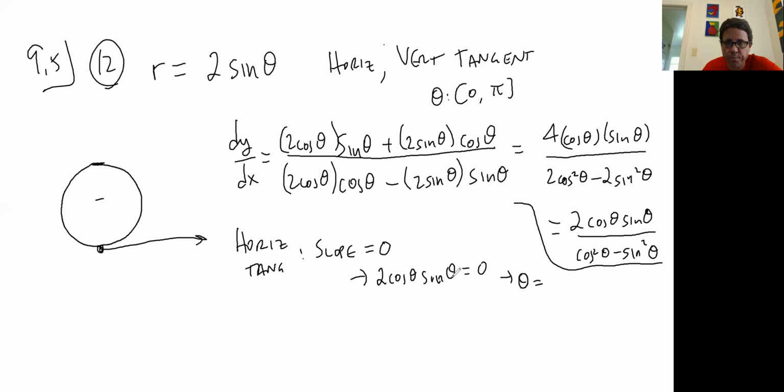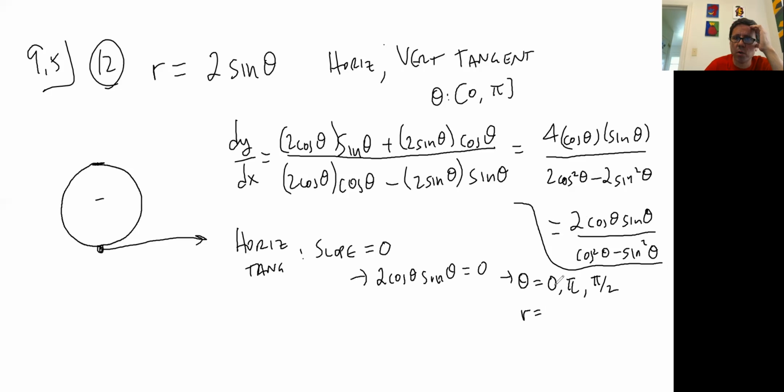And so the sine is 0 at 0 and pi, the cosine is 0 at pi over 2 and 3 pi over 2, but that's out of my range. I only want the range from 0 to pi. So sine is 0 at 0 and pi, cosine is 0 at pi over 2, and therefore at those points specifically, the radius will be, well, I put all those points back up in here.